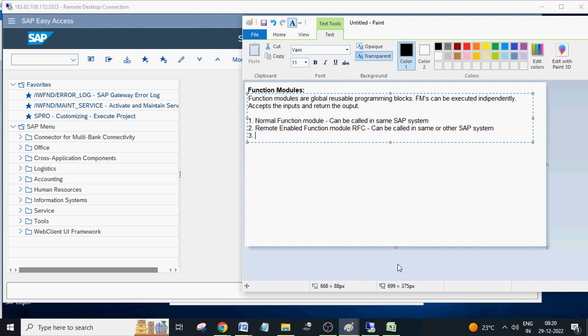Now, do I need to confirm that record? Is it a valid record? It is saved at header level and failed at item level. Is it a valid record? No, right? So I want to confirm all the database changes once all table operations are successfully completed. Then I'll use commit work. So what is the statement I use to confirm the database changes? Commit work. To revert, rollback, right?